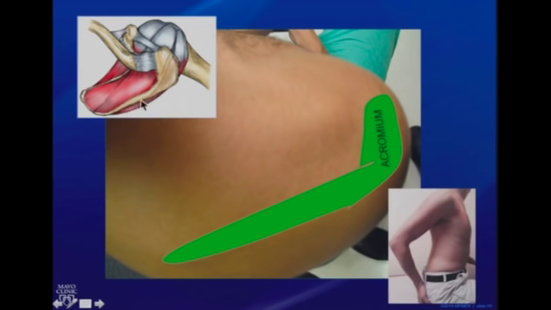Above the spine of the scapula lies the supraspinatus muscle. So as the muscle traverses laterally from under the acromion, it becomes a tendon just at the insertion. Similarly, you can visualize the infraspinatus tendon at the posterior part of the cuff, and you can visualize the subscapularis tendon at the anterior part of the cuff.